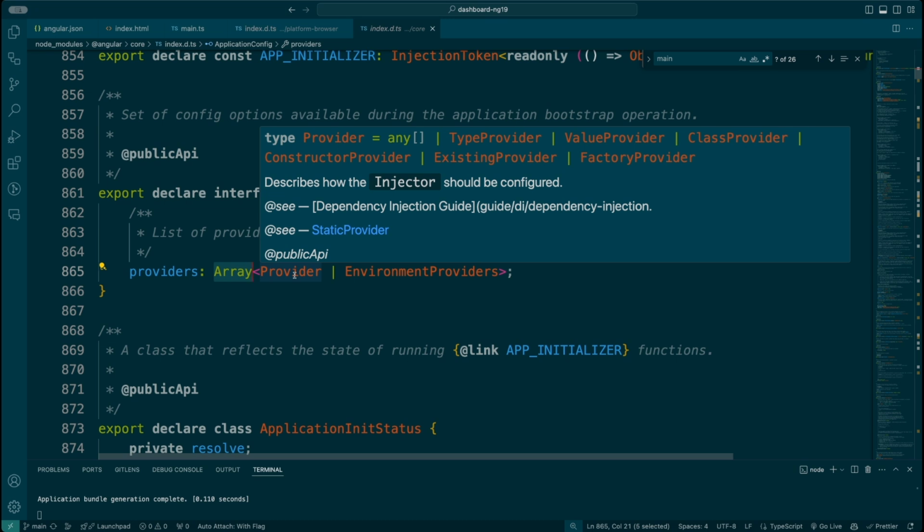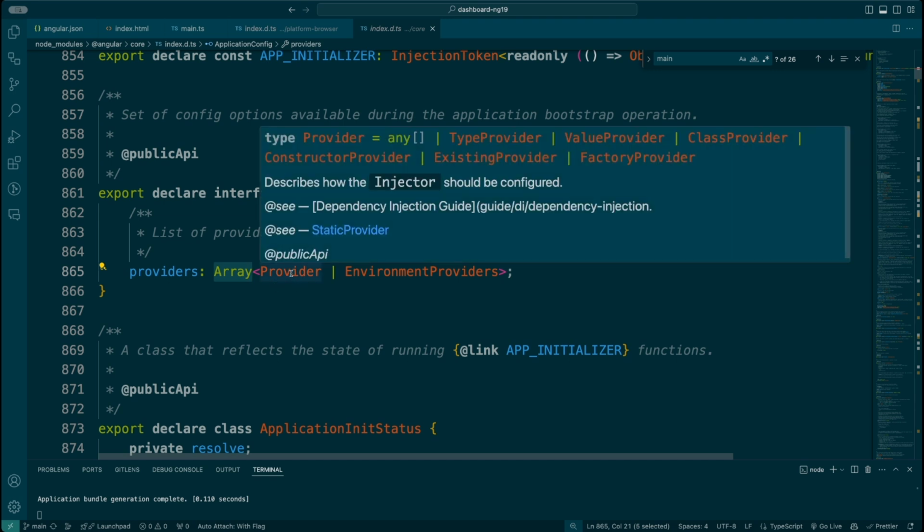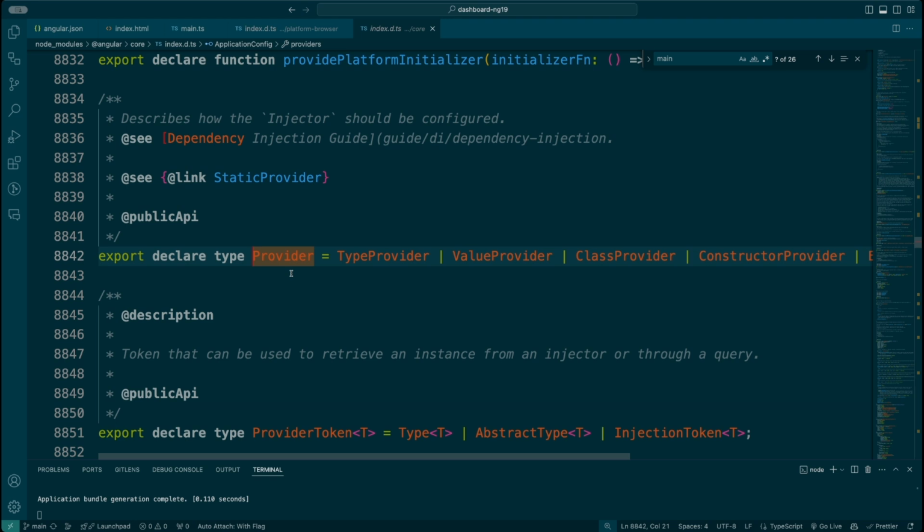If not, please write in the comment section below, and probably I'll try to cover it in a different tutorial. But I assume that you are all aware of what generics are in an application, and providers essentially are one of those. So let me look at the provider first.